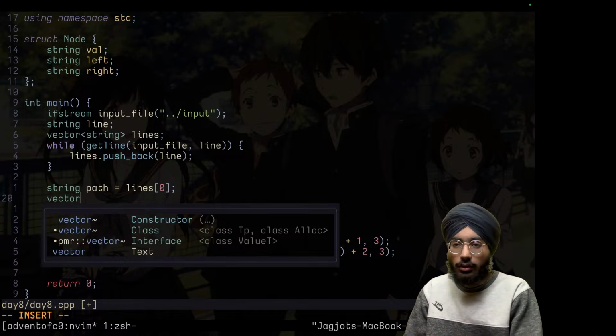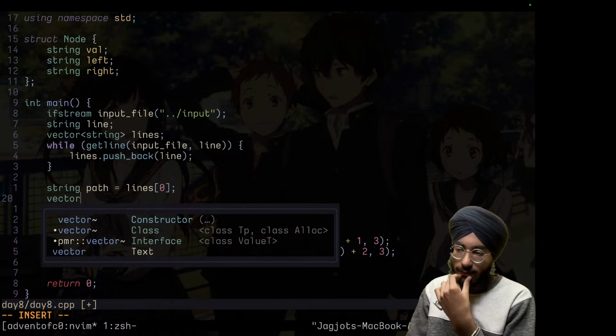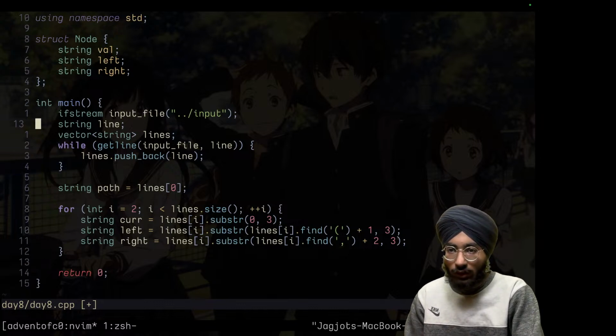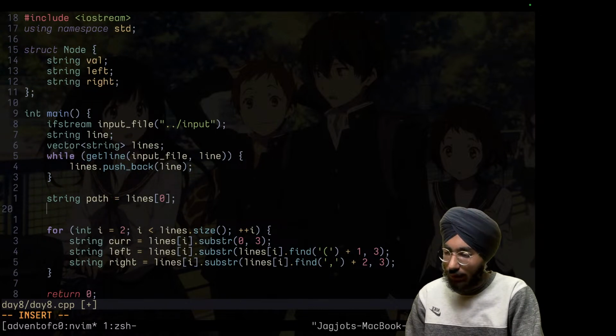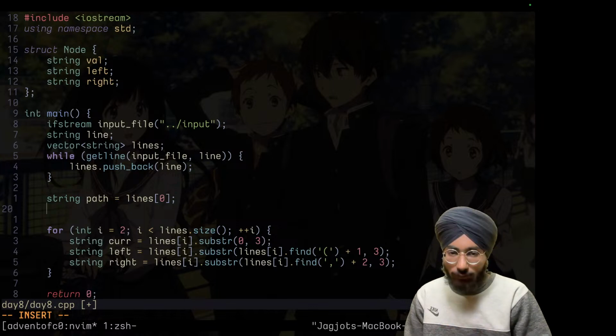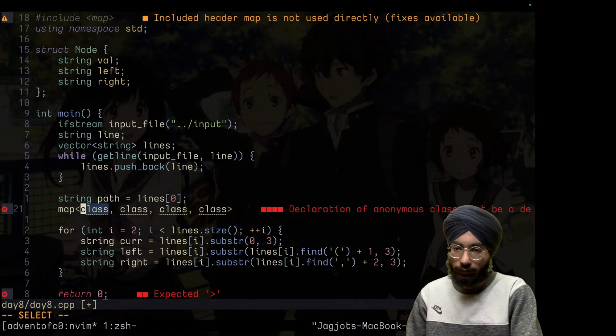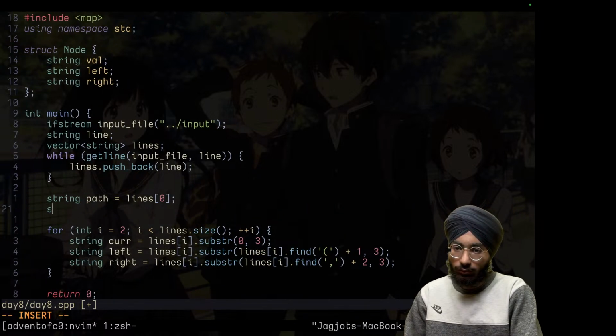Map or what? This is also correct, but I want something else, like a map of string and node.